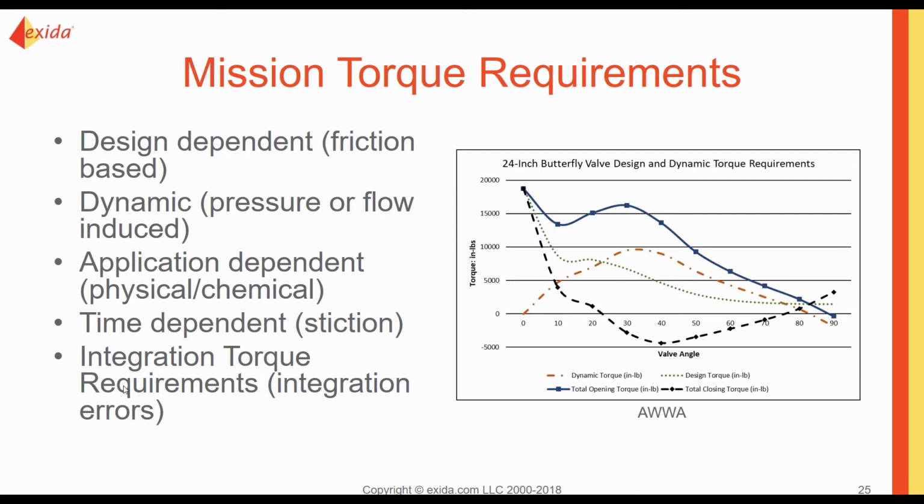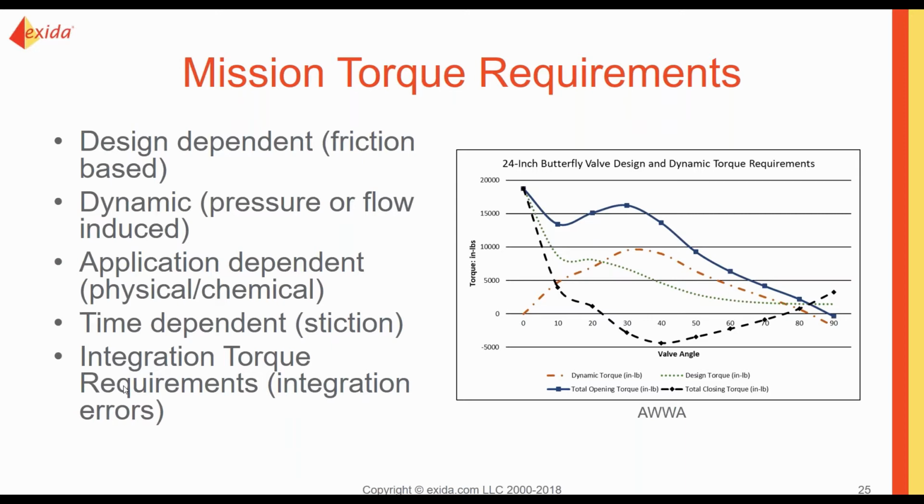So the overall torque requirement for that valve for being in service 15 or 20 or 25 years is the sum of all of these five contributors. I think we know that inherently, and that's often why, if we don't account for it, we can get the situation where the valve doesn't move. If we over account for it, we can get the situation where we're putting an actuator on the valve that's too large, and that's causing its own set of problems. But we'll have a separate webinar just on torque in a few weeks. For today, just suffice it to know that that's out there.